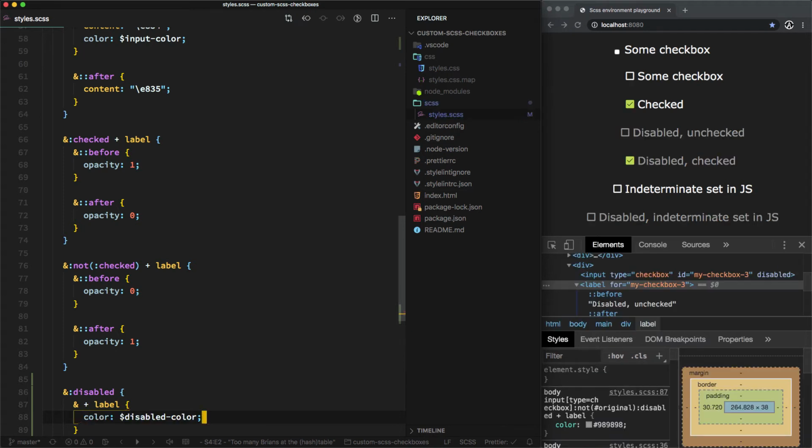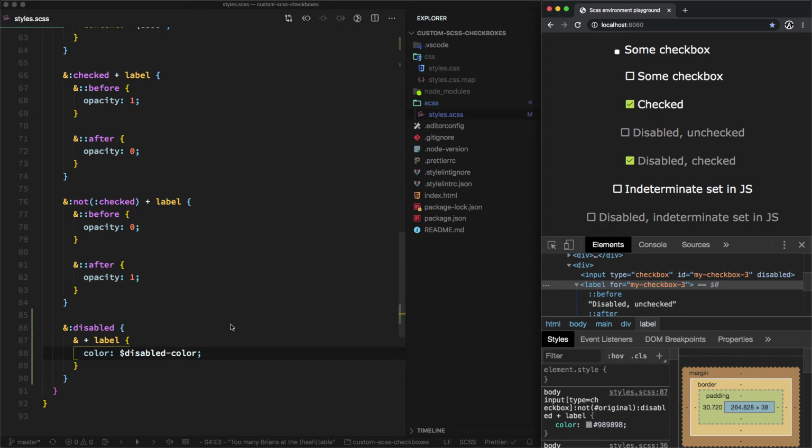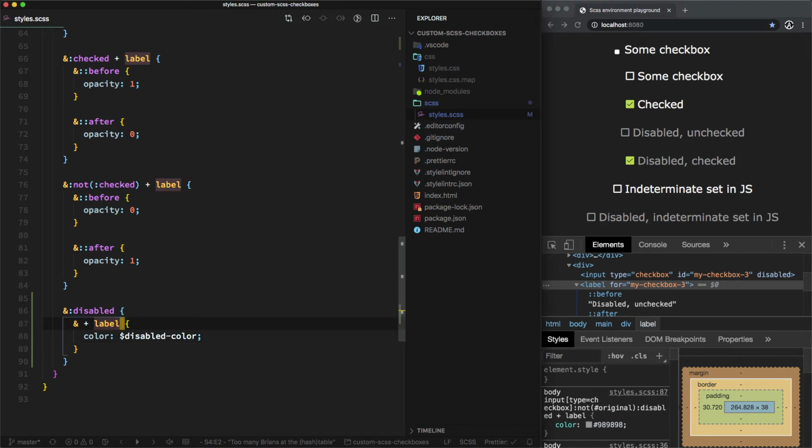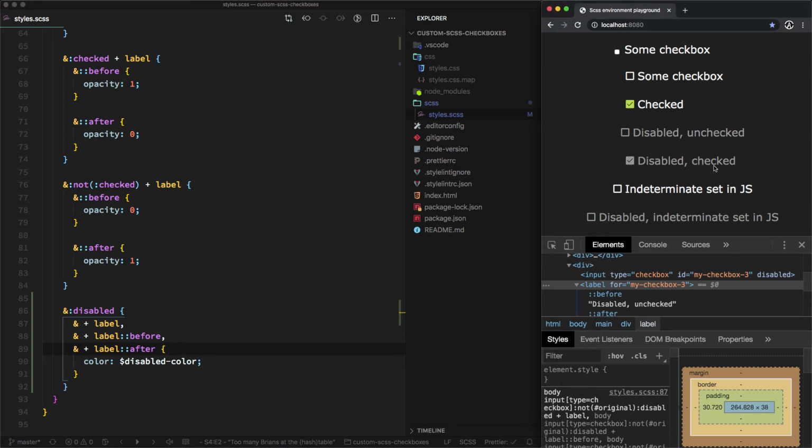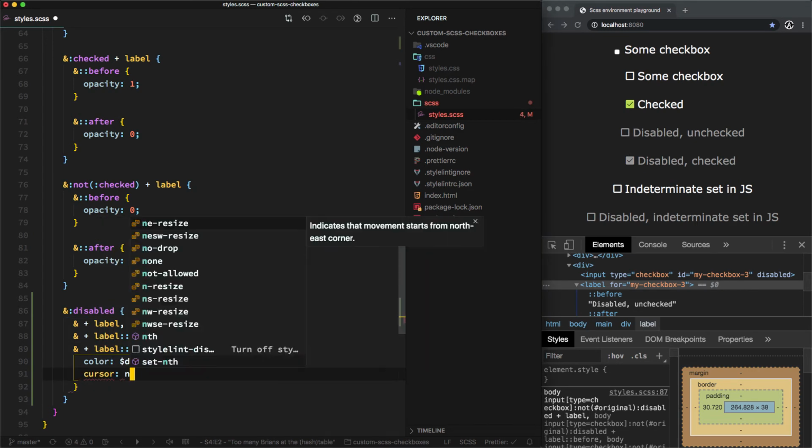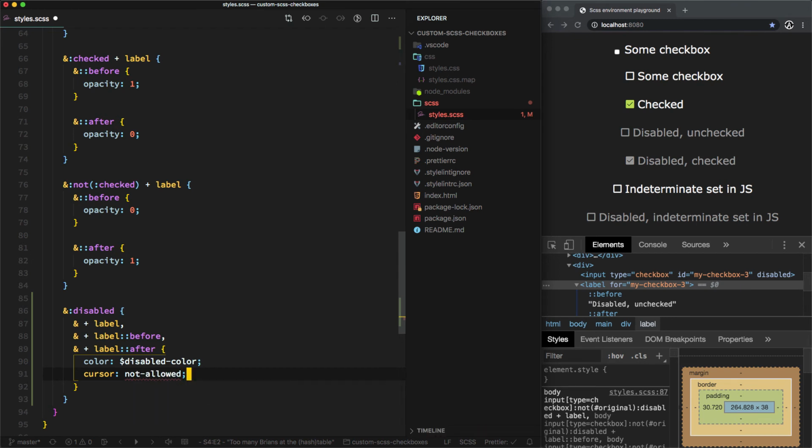Okay, so now let's try and do this, and it worked. Awesome. So we have the disabled color here, but notice we don't have that over here. So let's make sure we address the icon as well, and we'll do that by the following. Let's do and label before, comma, and then the same, but this is going to be after. Okay, great. So now the entire row, if you will, the label with the icon is a different color, and that would indicate to us that we can't interact with the input. Let's also add a cursor here, and we'll use the not allowed to further indicate that there's nothing we can actually do on here.